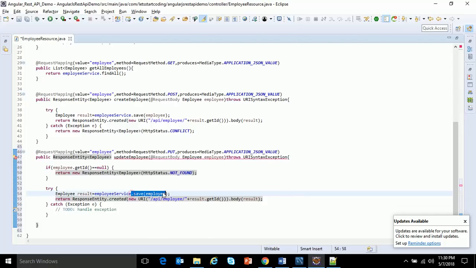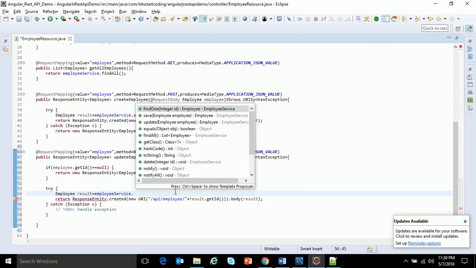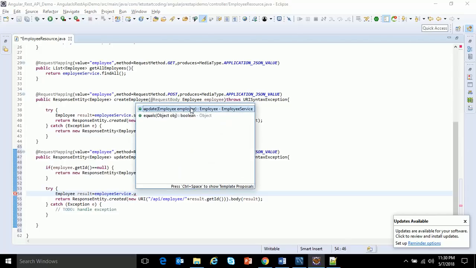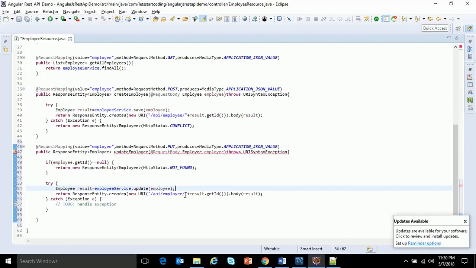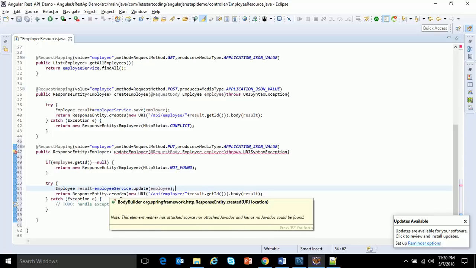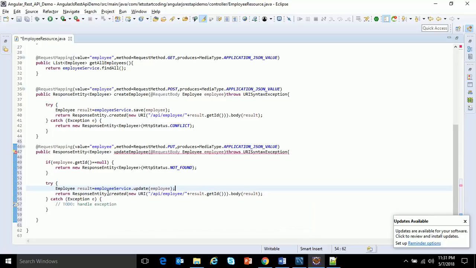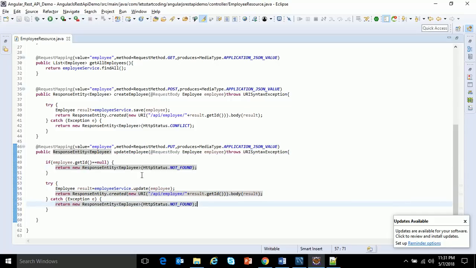Instead of save, I'll use dot update, the rest all is same. And again here I'll return the not found. Okay, now I've defined a method to handle the put request.